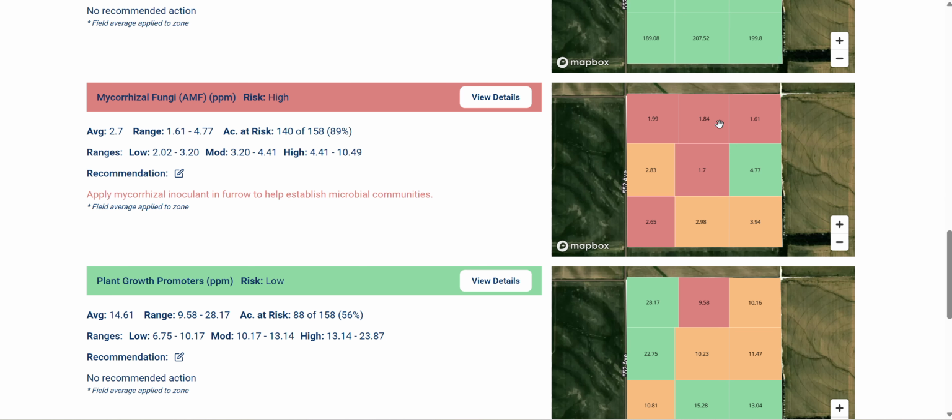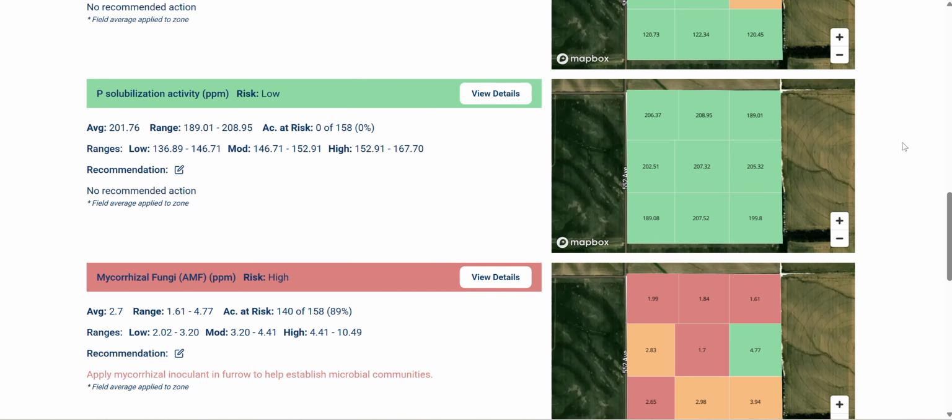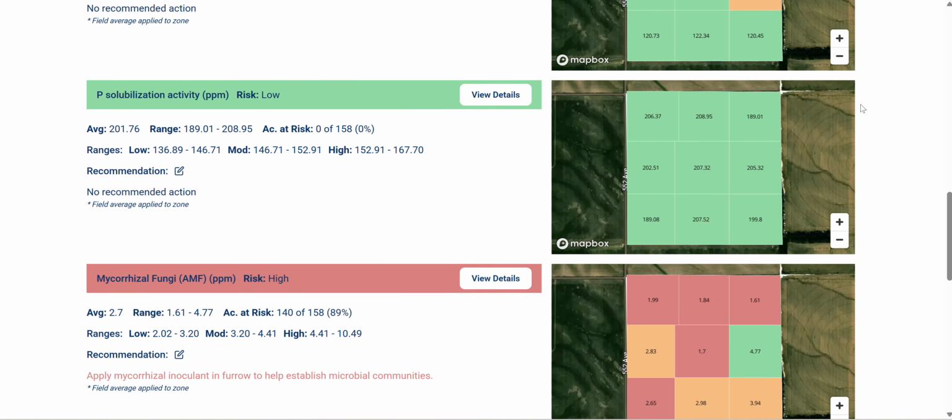Or if you do routine testing, you can watch your numbers go up, as long as you don't do something that takes that species back out right away, because it takes a lot longer to rebuild them than it does to destroy them.